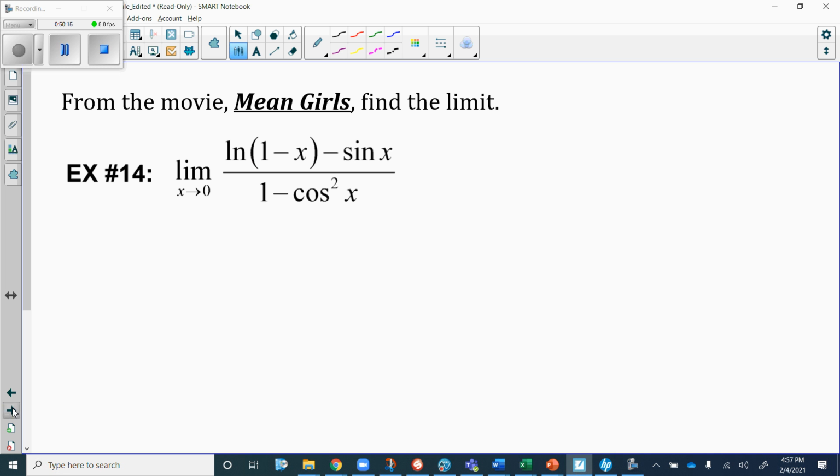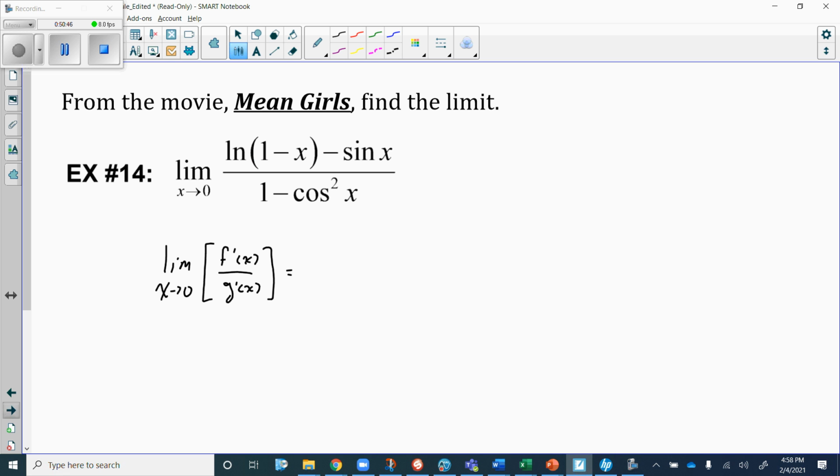And we would wind up with the limit of natural log of 0 in the numerator, which is undefined. So we're definitely going to need to reevaluate this particular function. And the easiest way of doing it is by using L'Hopital's rule. So here I'm going to say the limit as x approaches 0, and I'm going to find the derivative of the numerator, so f prime of x over g prime of x.